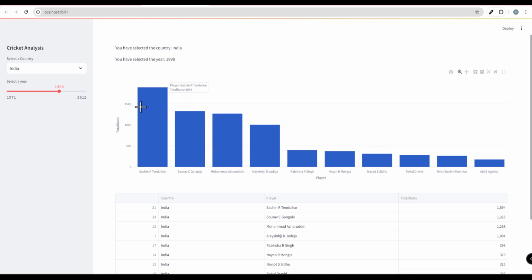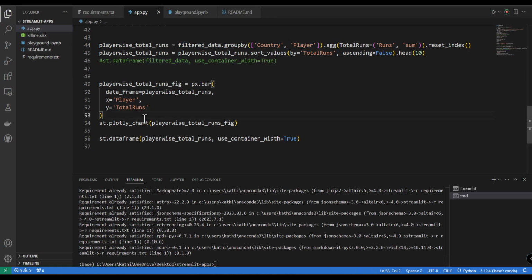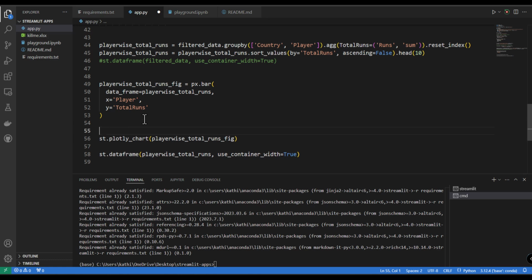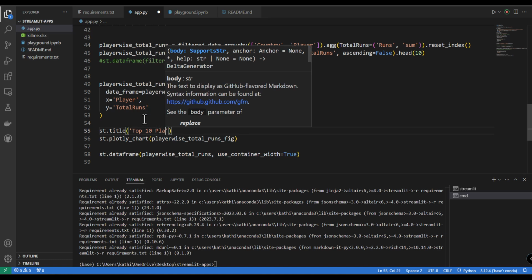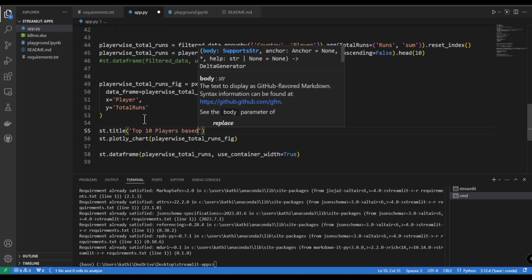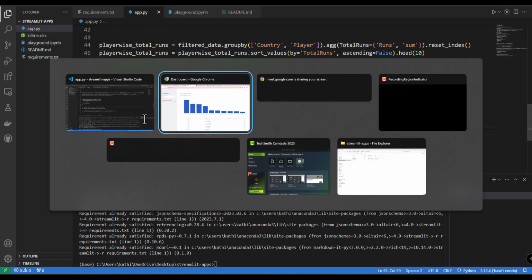So it's good to have a title for this plot, right? So let's add a title. Before I place this chart, I'll just say st.title, top 10 players by total runs. It's good to have titles always.